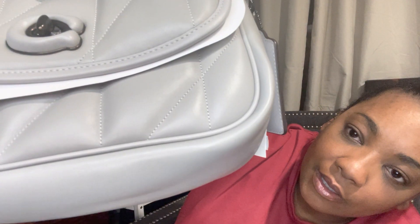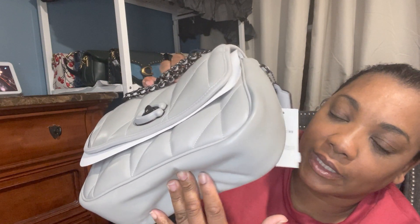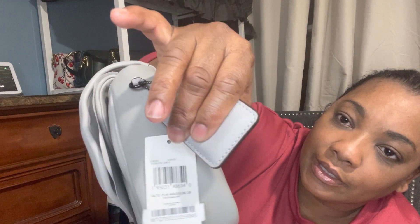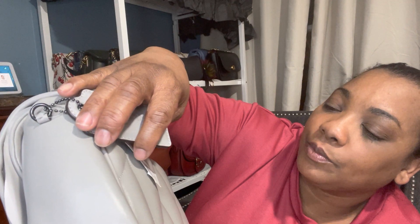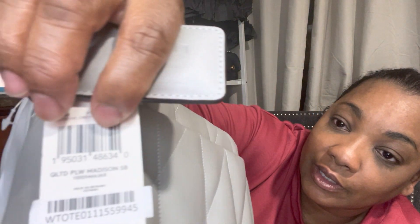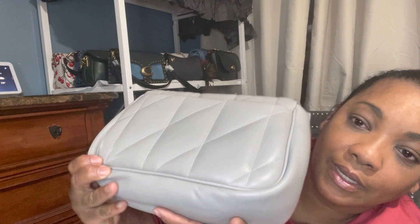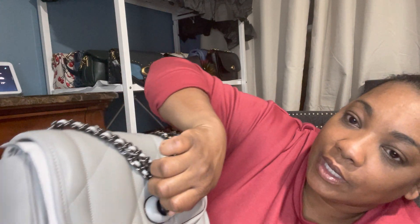I don't see any problems, it looks pretty good. The other one I got had a dent in the bottom that I couldn't get out no matter what — this one looks good. It has a nice puffy tag and this one says retail $5.95... no wait, $595. They have a tag over it, I guess making sure you know it's a final sale. The outside looks good to me.